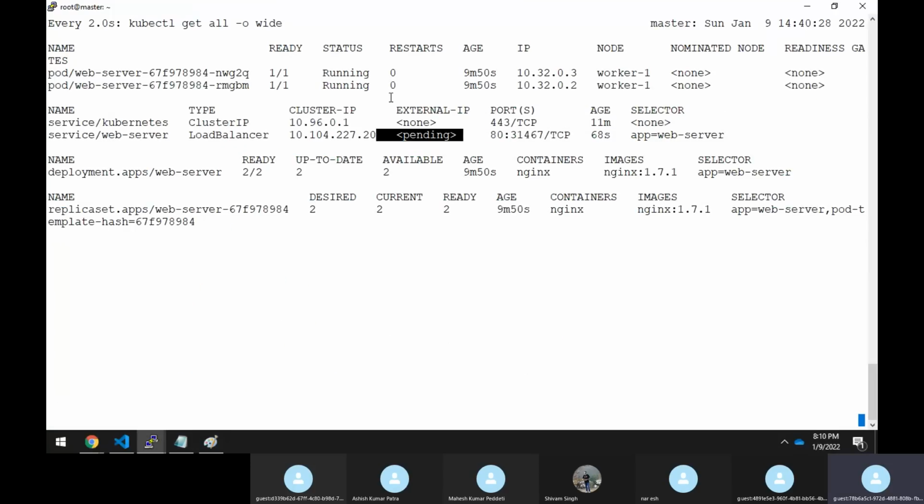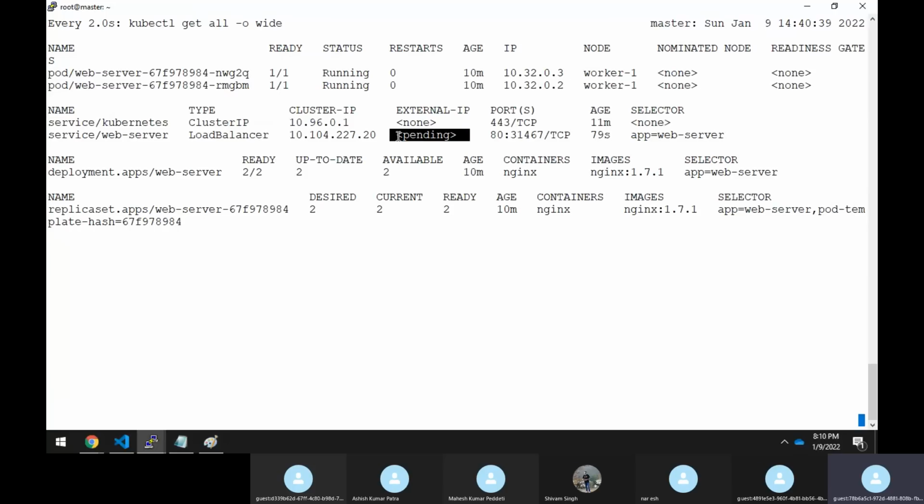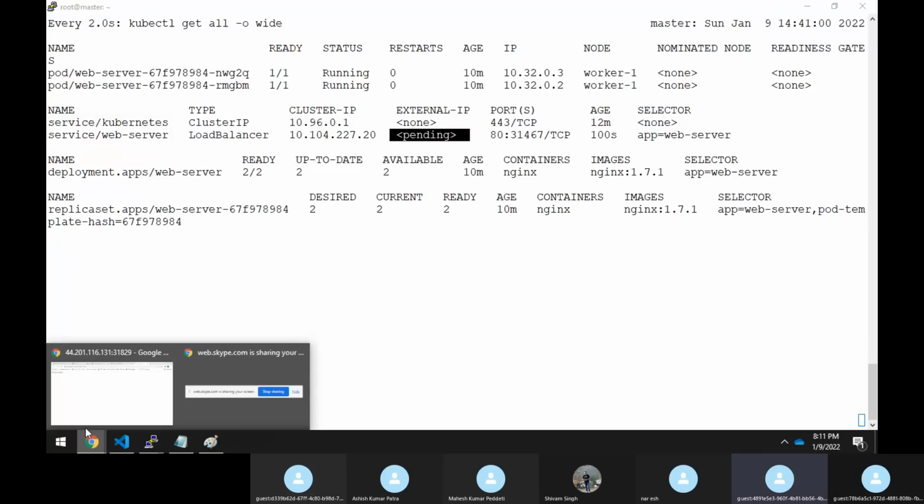Or else you can use the MetalLB load balancer. I will show in the next class how exactly you will get this external IP with the help of a load balancer. Plus, I will explain the Ingress load balancer, and how internally the Ingress load balancer works within your Kubernetes cluster. So this would be pending stuff from my end, and I will explain it in the next session. So this is all about services. Is it clear, sir? That's right.